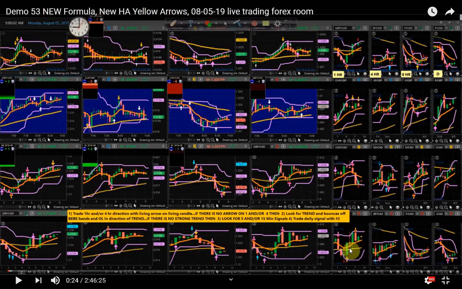Okay, well, you come down here and look at this. This BB band here on the daily is massive. You are right on it, on the orange line. For me, on the GCAD, that is a major signal. For me, GCAD is down, because that signal can be trusted because of where we are here. That is major. GCAD is down. I already said that I thought the GU looks down because of that 8-hour there. I'm not sure about the EG.